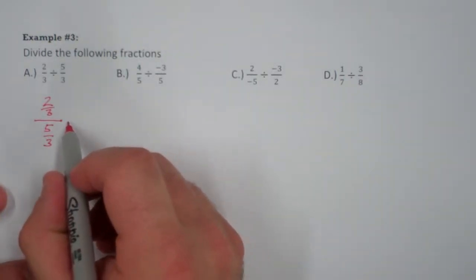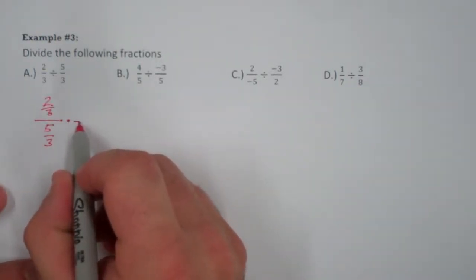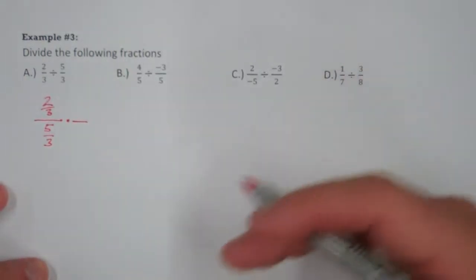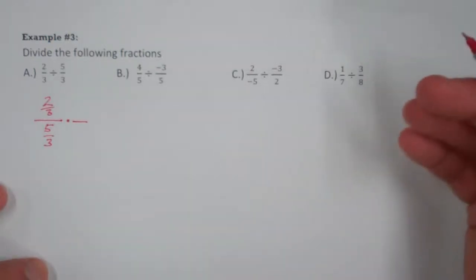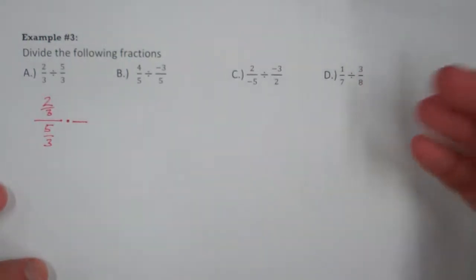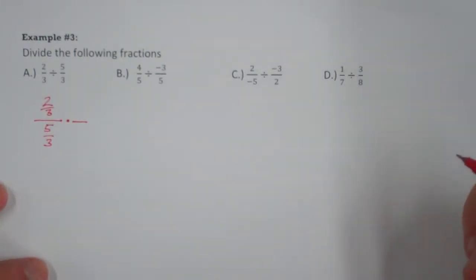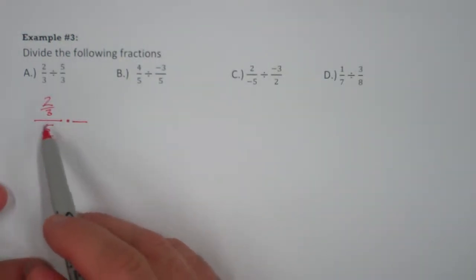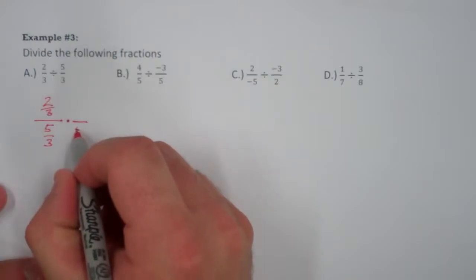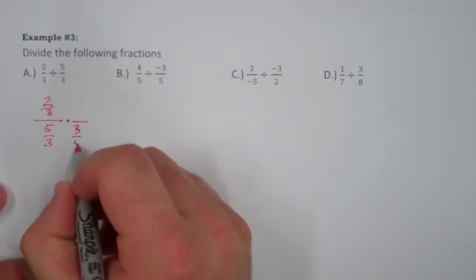It turns out that as long as we multiply any value, any number or any fraction or anything by 1, we just get that same value, so we're not changing it. We will change the way it looks. Watch what happens here if I try to multiply by the reciprocal on the bottom here. So that's going to be 3/5.